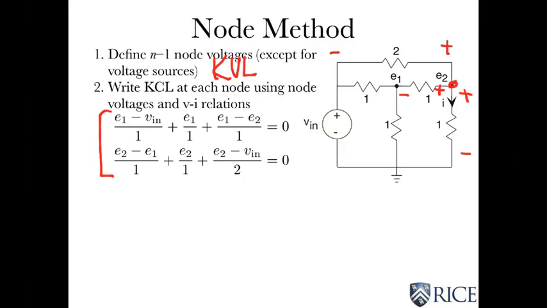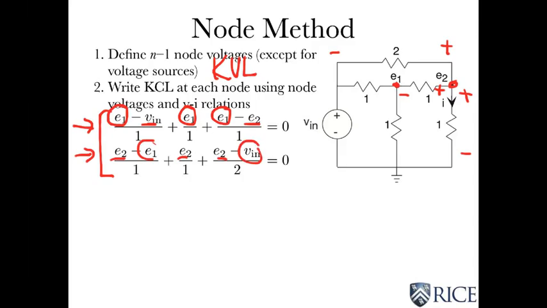Now I want to point out something that also makes the node method almost foolproof. And that is that if you look at the equations for node 1, since we did sum of currents leaving, the node voltage for that node always appears with a plus sign. The node voltage at the other nodes always appears with a minus sign. Always, if you obey this convention. So you can see that happens here too. E2 is always with a plus sign, and the other node voltages are always there with a minus sign.